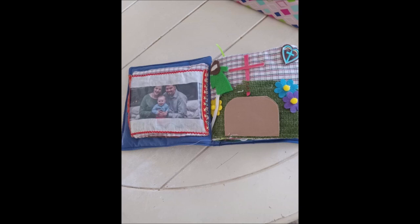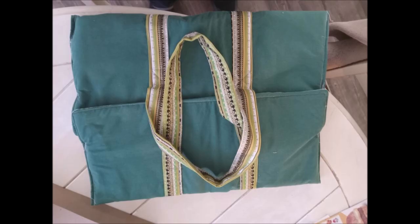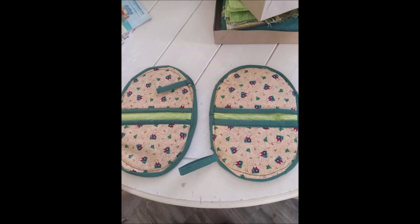These are sent in from Faye. This is a quiet book that she made for her grandson. And then she also has made a casserole cover and some pot holders. Thank you for sending in these pictures.